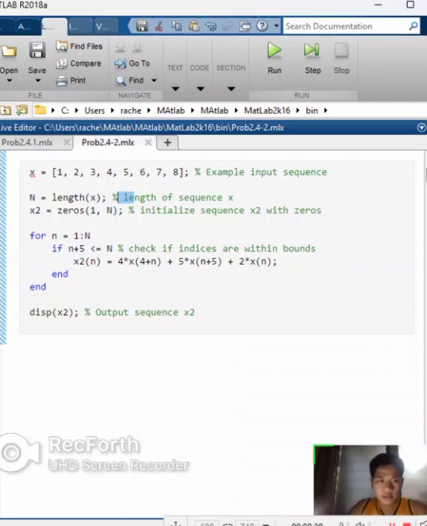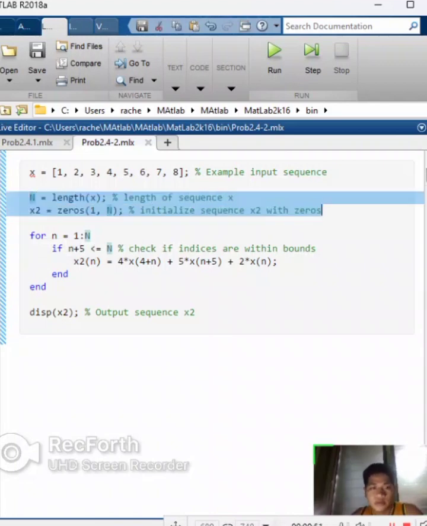We still calculate the length of sequence x and initialize the output sequence x2 with zeros.